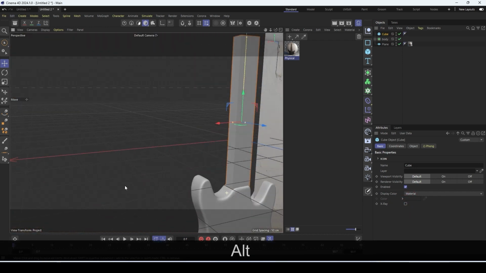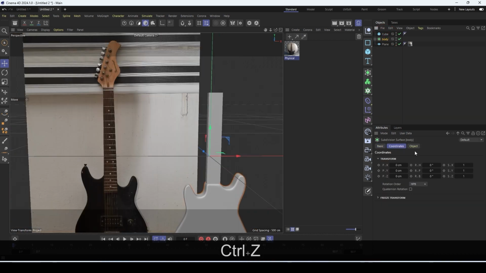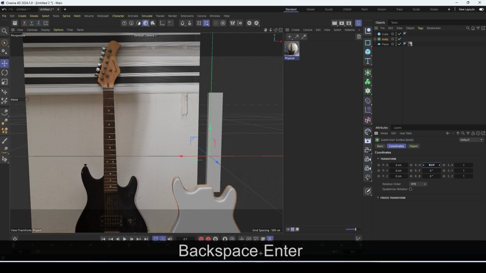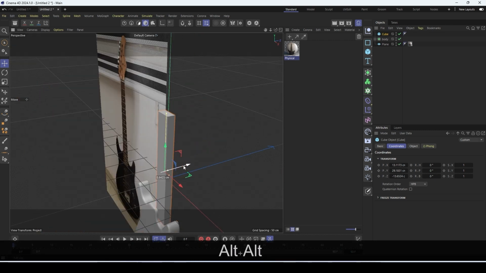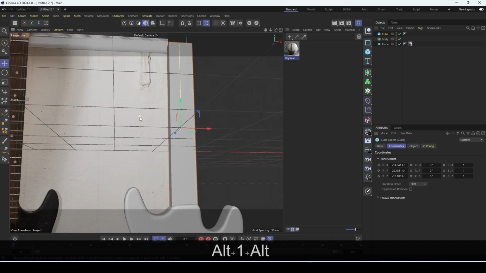So we are using this for reference. Which should be our back? Okay, this is the back. I'll click on the body. Then in the coordinates, I'll rotate it by 180 degrees so that we can work with it in this orientation. Alright, so let me move the head, the neck of the guitar into place. And we have this. This looks nice.